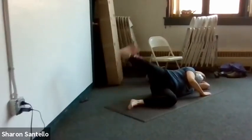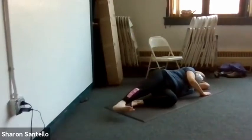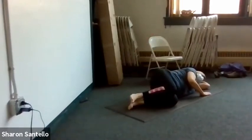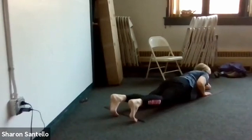Take a moment to notice your head and neck. If it's not comfortable, make an adjustment. You have a few options. And then knees bent, side to side. Let's move on. Belly.